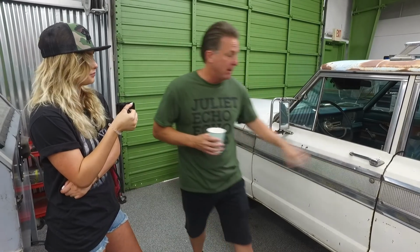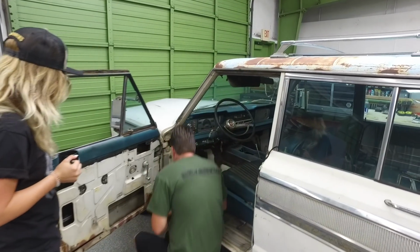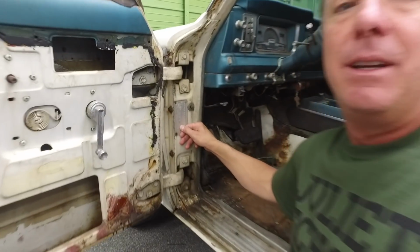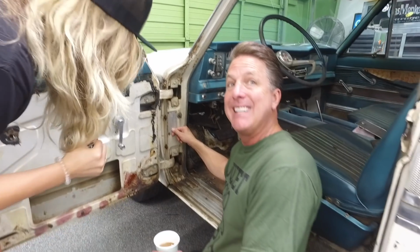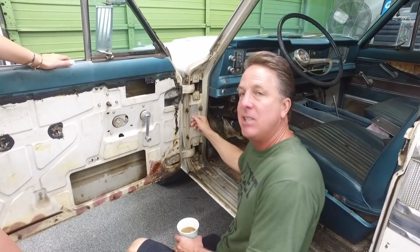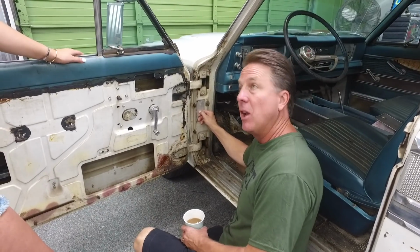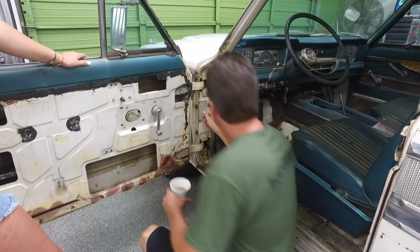Wow. Check this out. This is serial number 7. So this is the earliest known Super Wagoneer to exist by 60 units. And what else is neat about this is, see, it's got an S in the VIN. That means it was smog for California. Wow. So not only was it a prototype, this was a prototype that could be sold anywhere in the U.S.